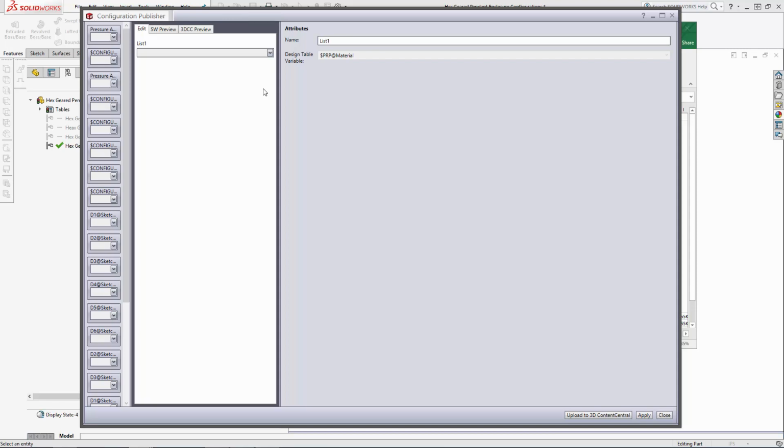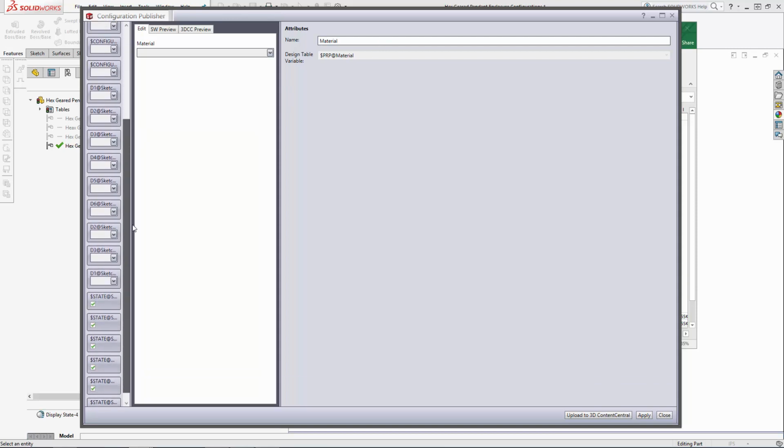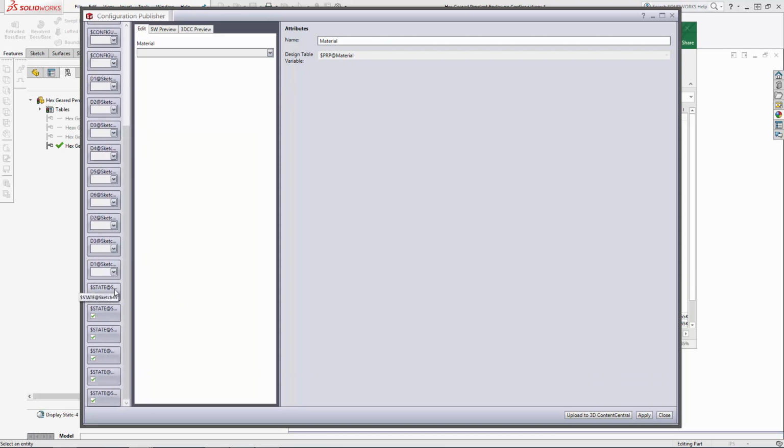Once a control is dragged into the center pane, you can change the attributes for the control in the 3rd pane on the right. Here I'm just renaming the control to material. The other 2 properties I'd like to control are the size of the pendant and the number of outer gears. For each of these variables we only have 2 versions, a small and large version, and a 3 outer gear and 4 outer gear version. So the controls for these variables appear as checkboxes.